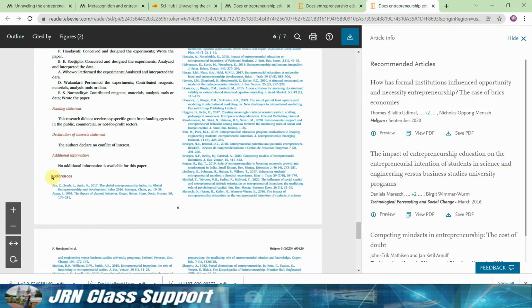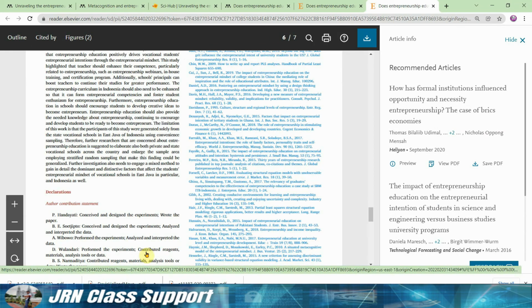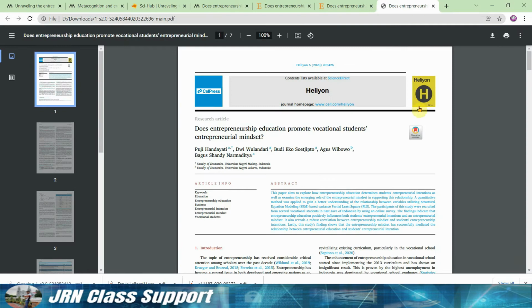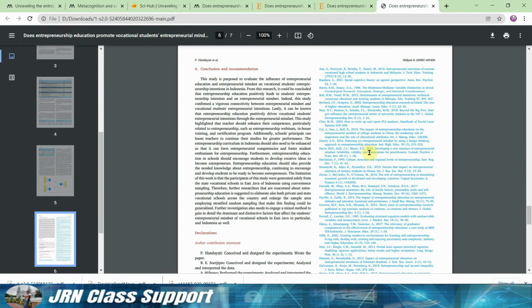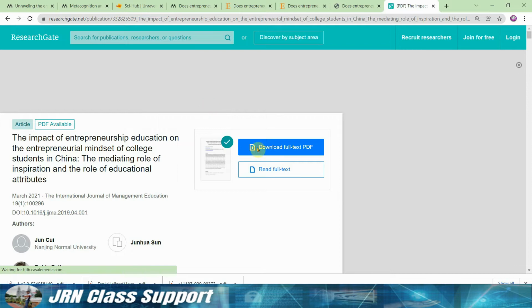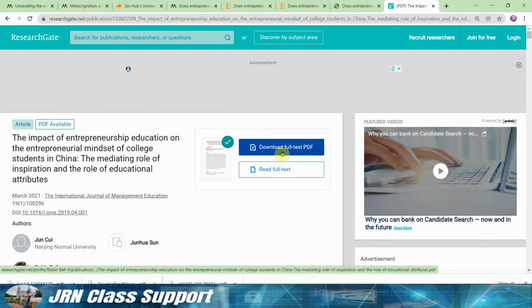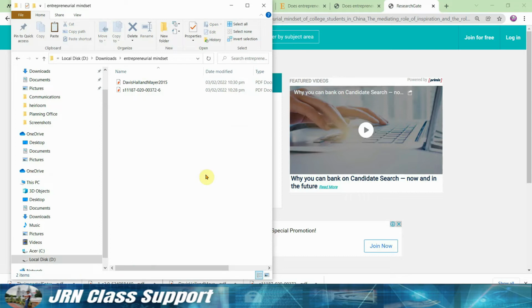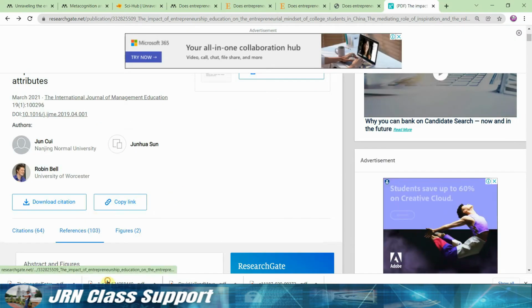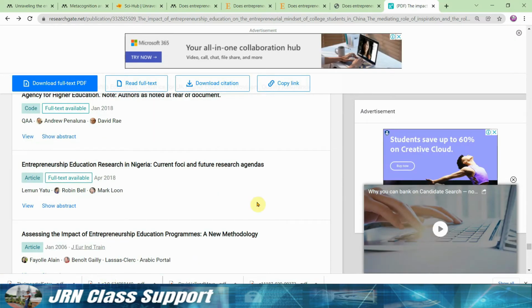Now we can simply click the download button to have a local copy of the study. Now we have the copy of the study that relates to our searched keyword. We can also check the references of the study, and we can download those too. In this case, it was uploaded to researchgate.net. To sort things, we just need to transfer the files into our created folder.